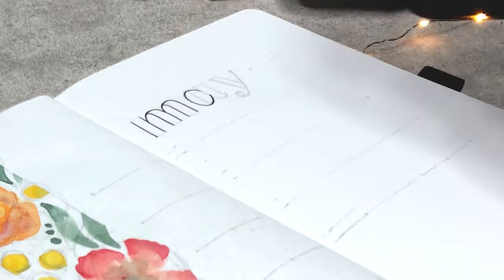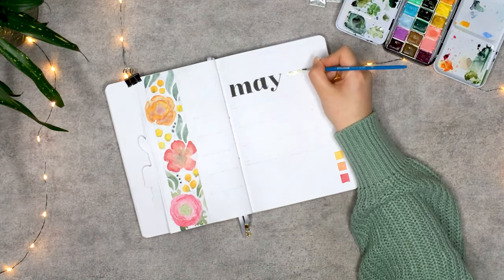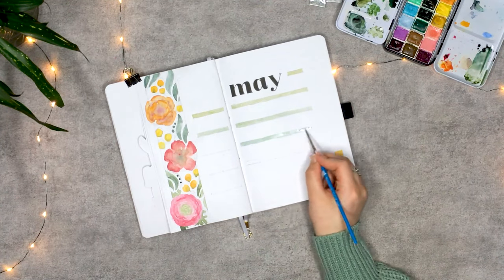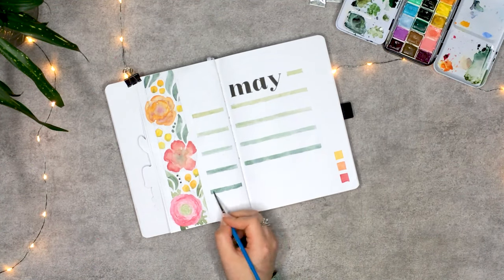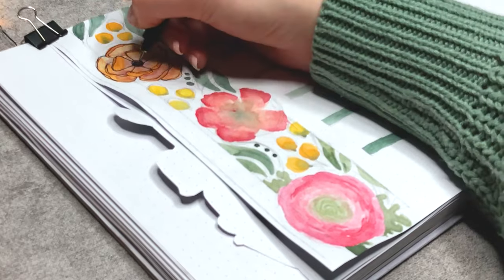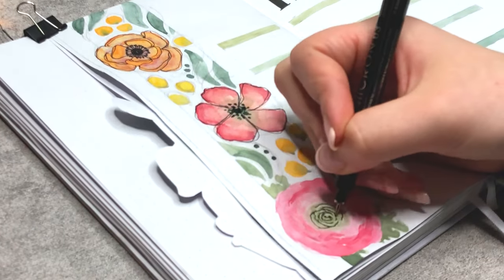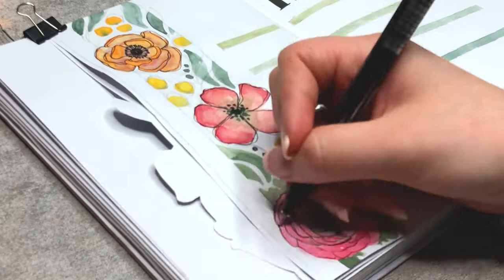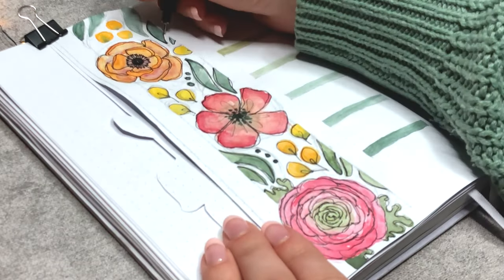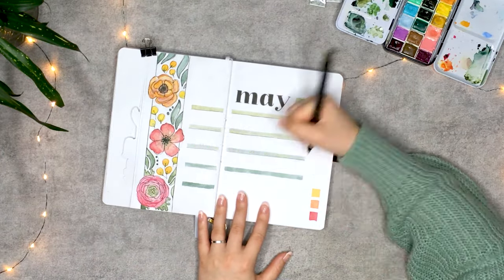While it all dries, it's time for the title. I started with the outlines and with some editing magic the coloring is done. For the highlight of the calendar, I thought it would be cute to recreate some of the gradient from the last page, so that's what I did — for every stroke I added some more perylene green. I'm not sure if it's too busy or if I like it a lot, so let me know in the comments. I let the page dry and now I can finally start outlining. I think the timelapse speaks for itself, so I'll just let you watch. After the drawing, I can finally underline my calendar and the number of the days.